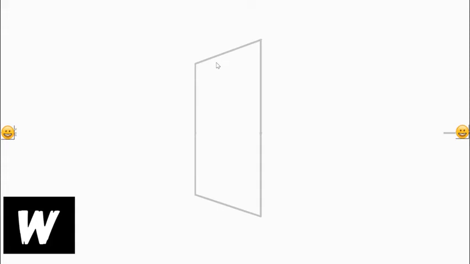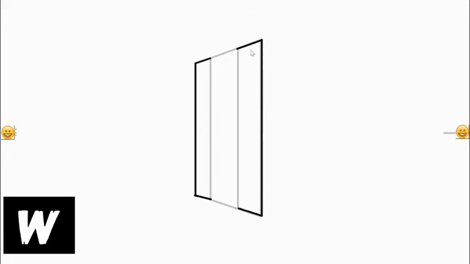W is the next letter. We're going to draw 2 vertical lines for the W. We're going to darken up the outsides. So this little line segment, the outside vertical line here, this little line segment, this little line segment, the vertical line here, and this little line segment. Erase the line here and erase the line here.